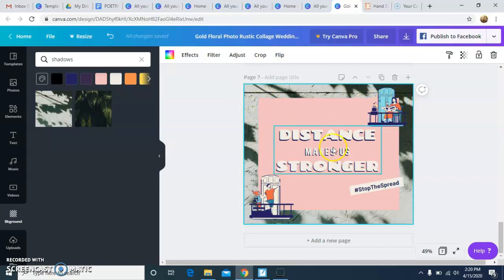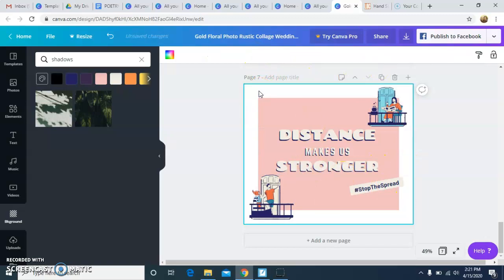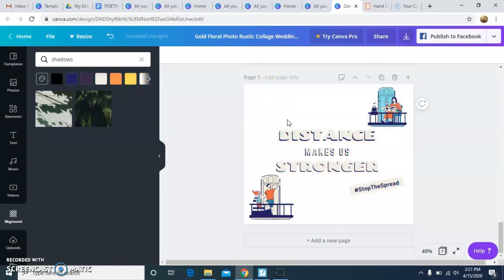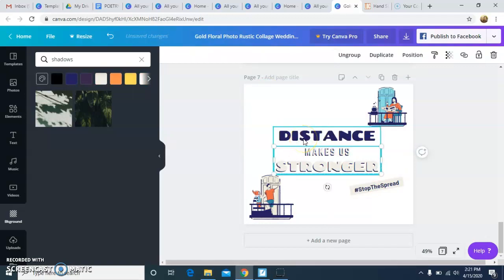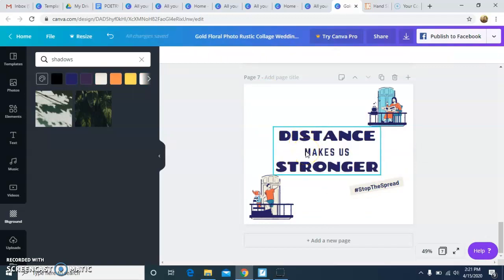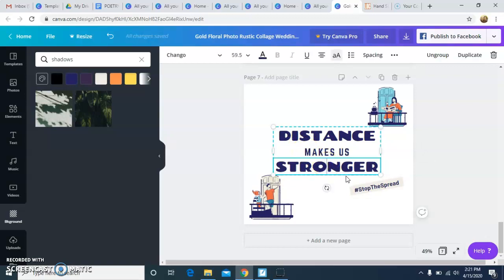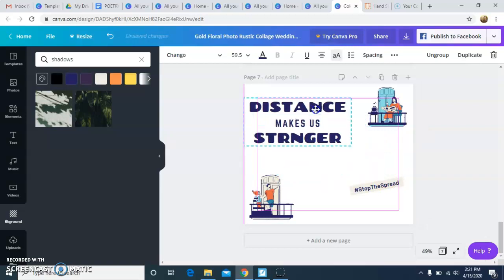My layout still is there, my template is still there, but now my background has changed. So I'm not a huge fan of that background, and I'm actually not a huge fan of any of this. So I'm going to delete this, and just by selecting it and deleting it, you can see how I can do that, right? I can delete really a lot of this stuff and just get rid of it because I don't want to use it. So that's just kind of how this works.